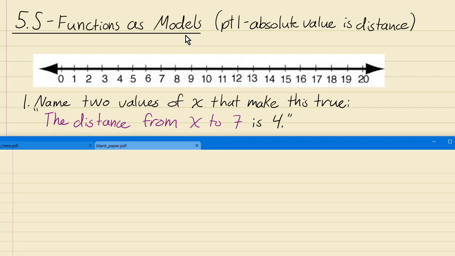But the two things we are going to cover is, first of all, we're going to talk about absolute value and the relationship between absolute value and distance on a number line. And we're also going to talk about the shapes of graphs and how they can be curved in different ways and how that comes out when we talk about slopes. So that's going to be in a couple more videos.